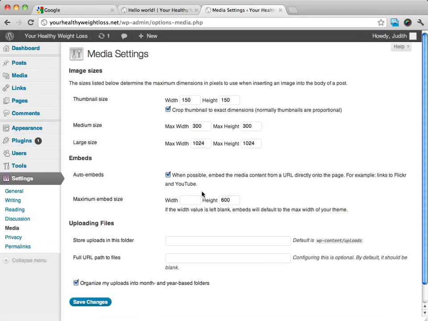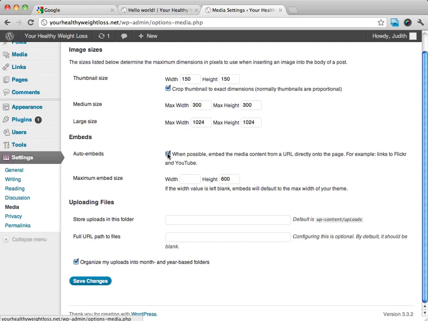And then you also have the media over here, and this is where you can set a whole bunch of different settings. Like you can set your thumbnail size when things automatically thumbnail. You can set the medium and large sizes for your images as well. Also, auto embeds. This is a neat feature. I like to check that off, so that we can just place URLs directly from like Flickr and YouTube, and it'll automatically embed. Everything else I pretty much leave standard on here. Okay, so there really isn't anything much to change on this page.